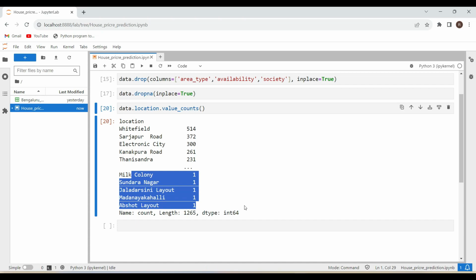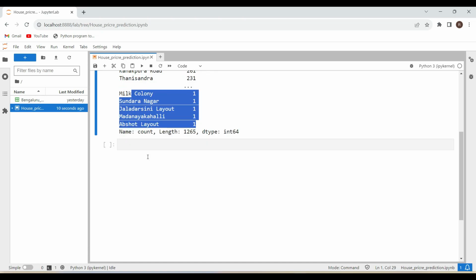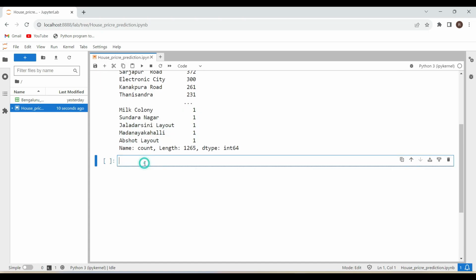Let's find out how many locations have fewer than 10 entries. For that, data location stats equals data dot group by location, and we take the count aggregation.